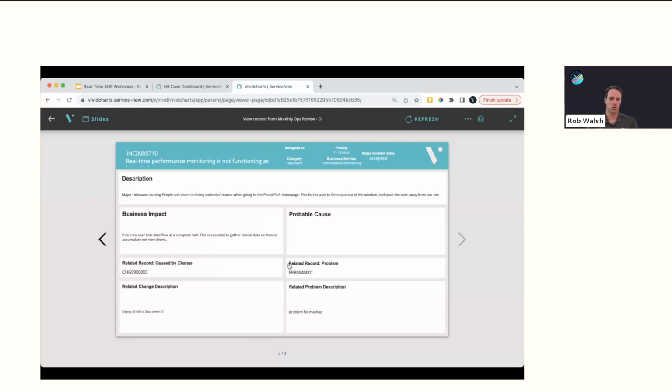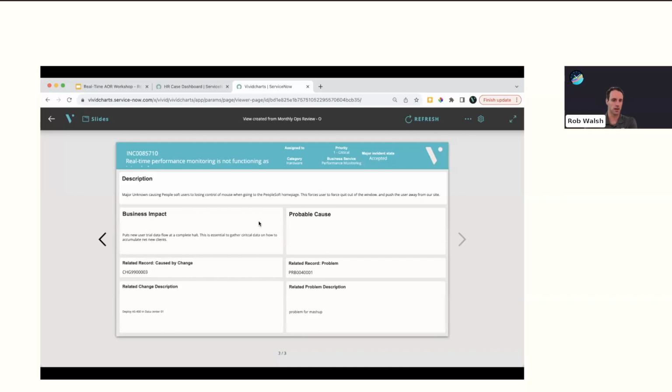So I wanted to start with scaled report generation, showing the full concept with an already created report, like we're looking at here for major incident. But it's really useful to understand how much work is it actually to take one of the out-of-the-box templates from VividCharts and get to what we're looking at here. So that's what we're going to do next.